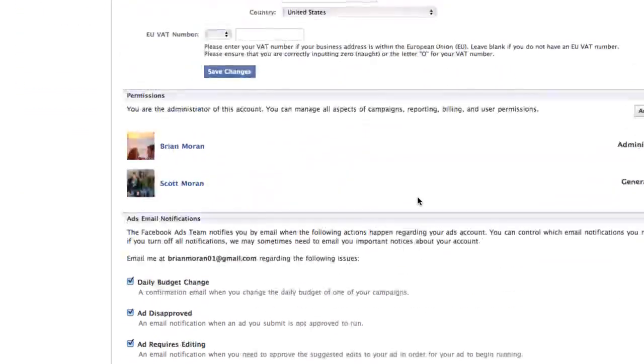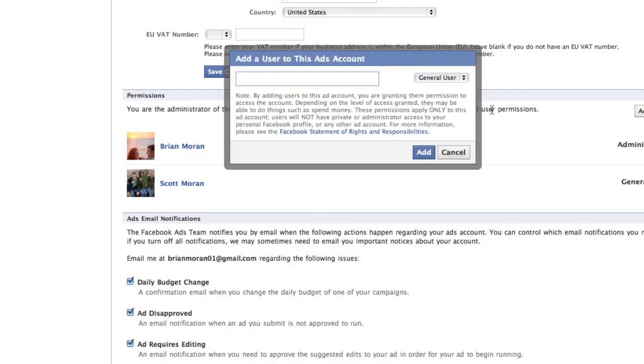The most important part here is the permissions. When you first create your account, it's just going to be you as the administrator. What I would do is add a user. Make it your wife, your best friend, somebody that you trust, and you can start typing in just like a normal friend on Facebook here, and all your friends will pop up. You want to make them either a reports only user or a general user. Obviously a general user is going to have all the administrator privileges that you do. I'm not sure if they can edit the payment information. I think they can. I'll go back and check that.